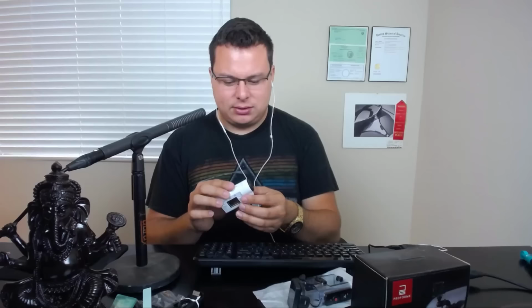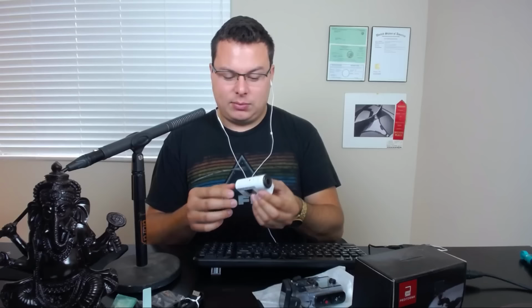This is so weird. There's like condensation, like water built up on the outside of this thing. Why? Is it just because it was cold and rainy outside? But I don't understand it. It's been inside the packaging. Oh my God, there's some built up inside too. What in the world? Is it just humid in my room or something? What is going on here? That is very strange. I've never experienced that before.